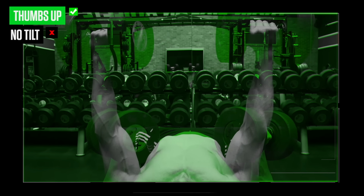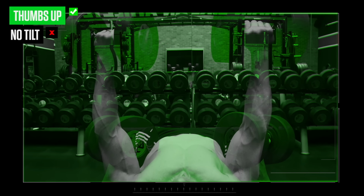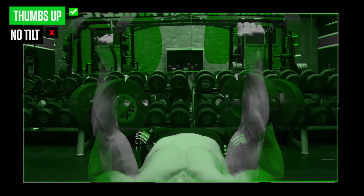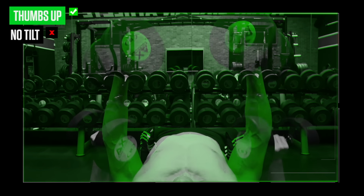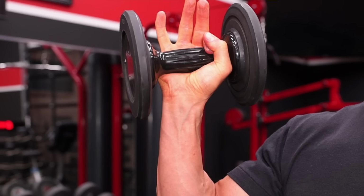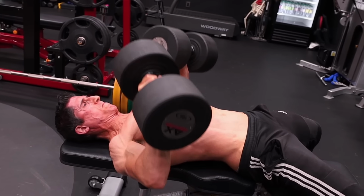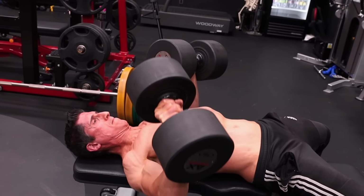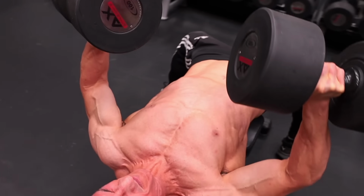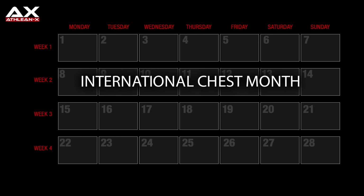Essentially, you're allowing for more adduction range of motion by giving that bulky inner end of the dumbbells more clearance or room so they can get close to each other at the top of the rep. The extra 2 or 3 inches may not sound like a lot, but it allows for an even stronger chest contraction on every rep by using up every bit of resistible horizontal adduction you have available to you. Again, there's another cue here that will help you get this right, and that is to imagine gripping most strongly through the index finger and thumb on the inside end of the dumbbell, and then pushing through the palm side of that thumb. When you do it correctly, the difference can be felt immediately. If you combine it with everything else I've shown you here so far, you've got a dumbbell bench press that's certified ready for chest day, push day, or any other way you're splitting up your training right now.